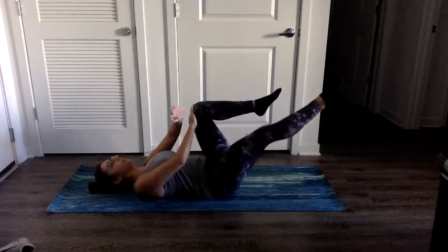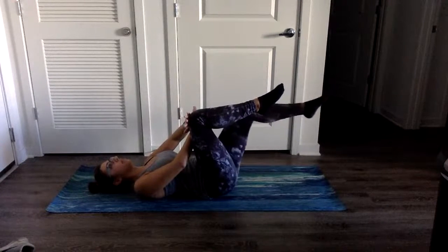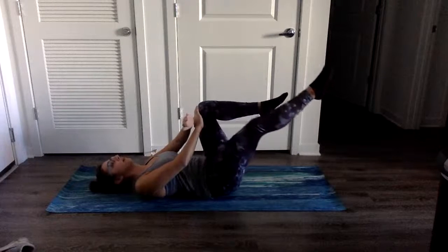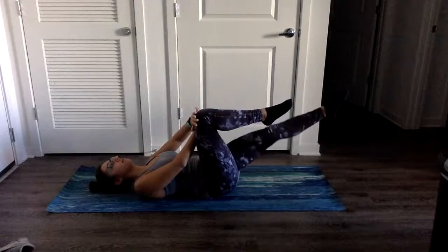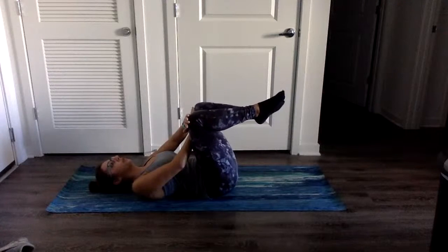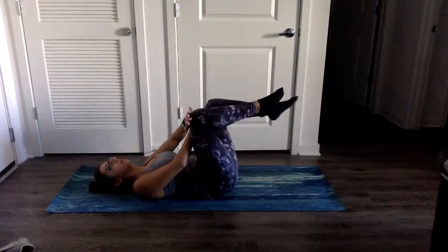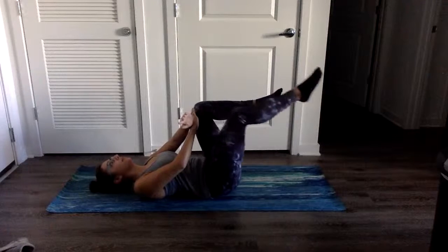Keep alternating, keep switching legs, pushing that knee and the hand together so that the low back stays flush with the mat. Breathing. You can use your inhale to drop down and your exhale to pull it in. This one's a challenging one. If it's feeling easy, it might be because your lower back came off the mat.